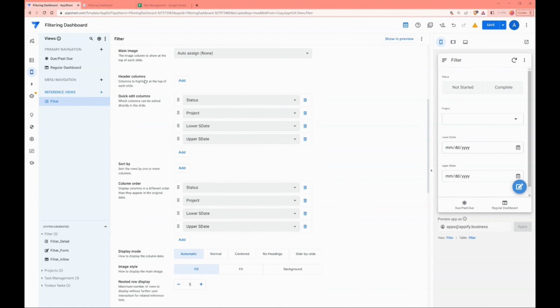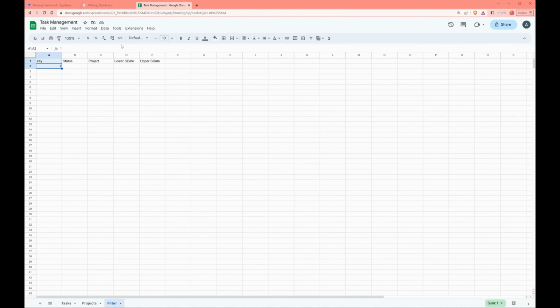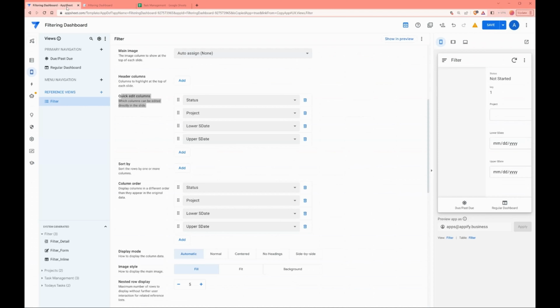So with this set, just to review here, we're adding quick edit columns to our detail view because these allow the app to update anytime the user chooses one of the fields without needing to hit the edit button. So when the user selects status, then the quick edit field updates the record directly in the application. So you can see here how status is updating as soon as I click that value.